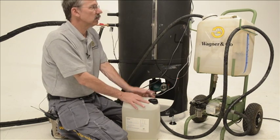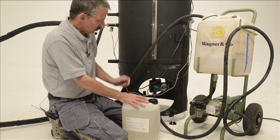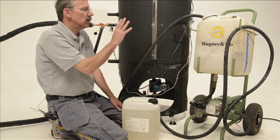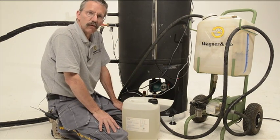We're going to take the glycol — having drained the water out of this tank, we're going to put glycol in it. We're going to pump it back into our heat exchanger. Once the heat exchanger is full, we can shut all the valves, disconnect, and we're ready to start pumping liquid to the roof.